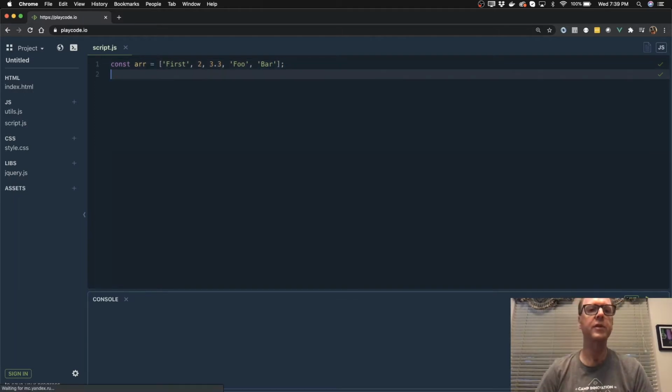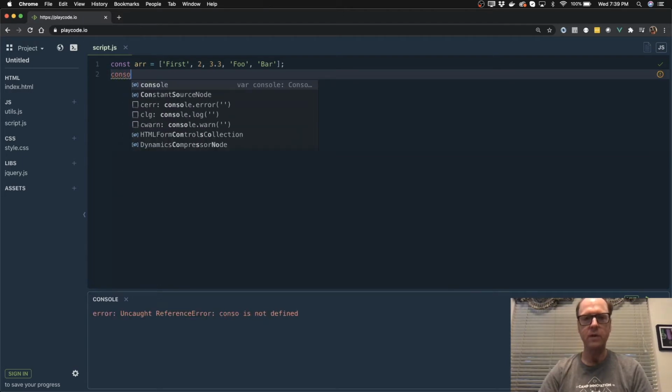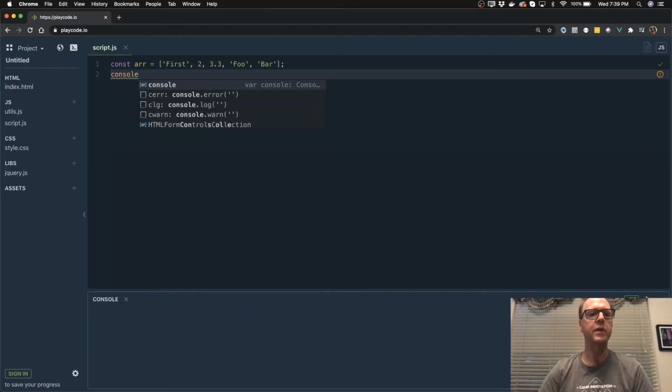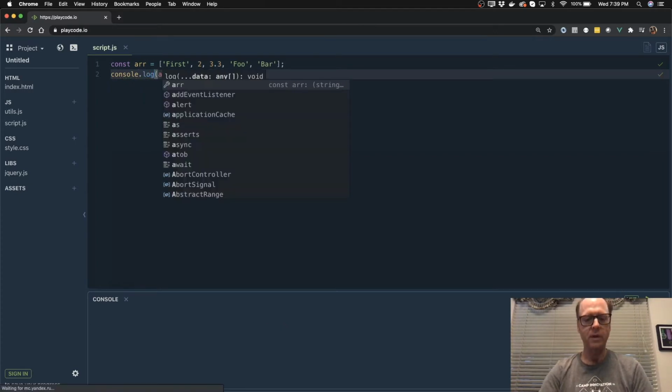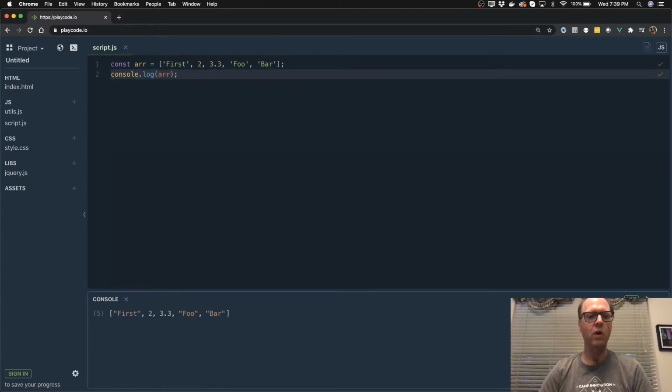So now I've done that, one of the things I want to be able to do is print out what we have inside of that array. In JavaScript, the way that people typically do that is they'll type out console.log, and they could put the array in there, and that would work. You can see that down here in the console. But I want to do some quick shorthand so that we don't have to type that out every single time.